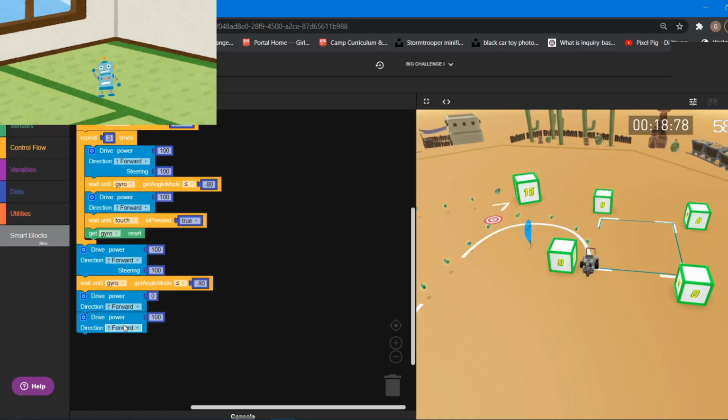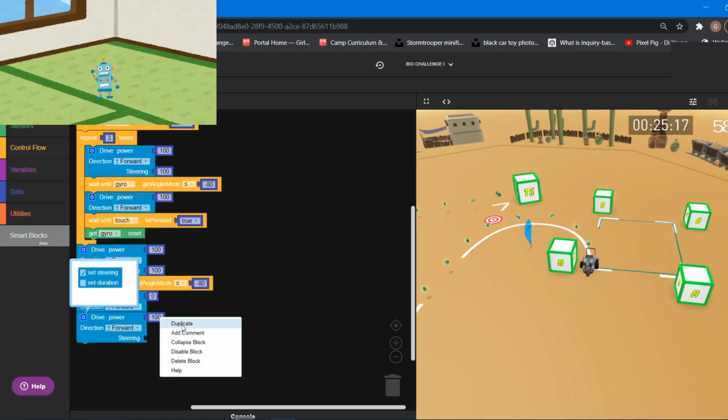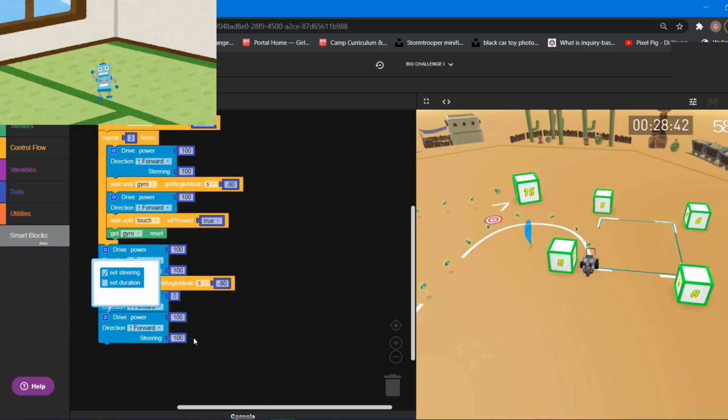Okay, after this, I want to go ahead and do the turn. Now, if I remember correctly, I'm going to need to add a drive power. It's going to be very low. No, it's going to stay at 100. Steering is what needs to be low, and it's also going to be negative because I'm going left. So let me try, I don't know, negative 5. Oops, not 15, just 5. I'll start off with that, and if I need to make it higher, I'll make it higher. If I need to make it lower, I'll make it lower. Let's see how it goes.